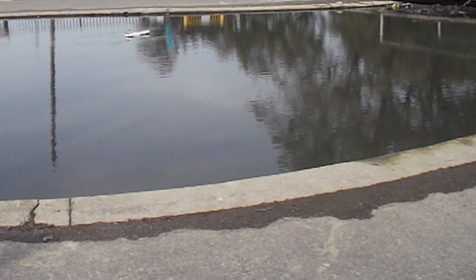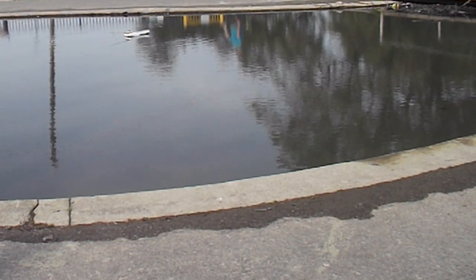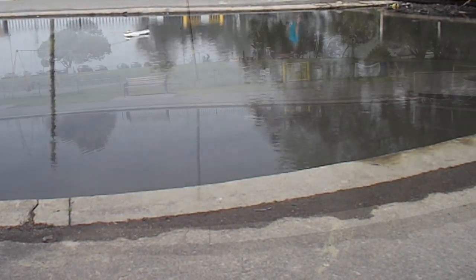Well, that was doing okay till it managed to find the rubbish in the middle of the pond. So now we'll try the radio control boat.